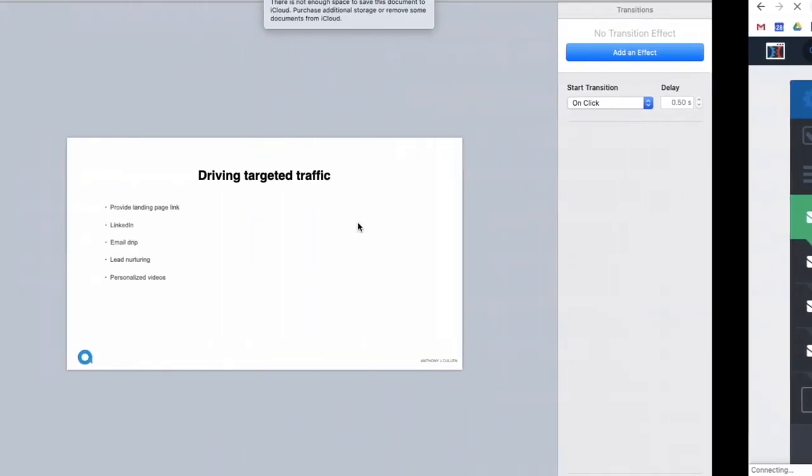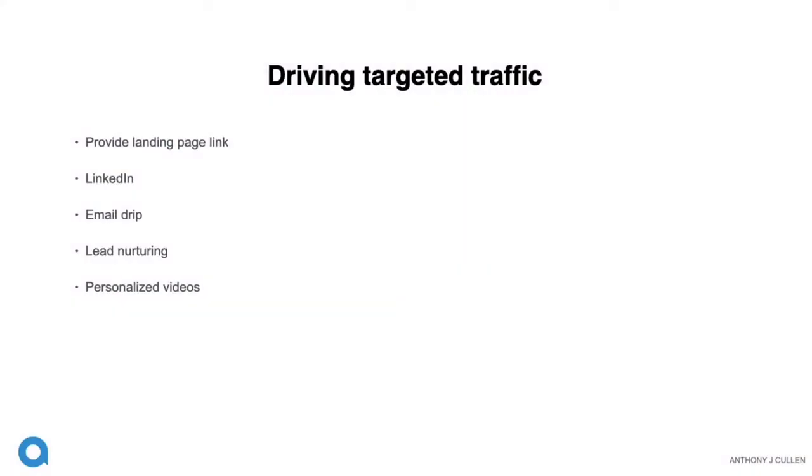So the point I'm trying to make with this last one is basically we've got a lot of avenues that we're setting up with our ignition system, and to then just drive them onto your landing page, we just want to provide this link. So with LinkedIn, we can drop in that link into our messaging, and we can use many steps there to keep the conversation casual, etc. And then just say, hey, if you're interested in learning a little bit more about how I help many businesses like yours, check out this link here. And that ultimately just gets them onto your landing page. Same with email drip, same with lead nurturing, and same with personalized videos.